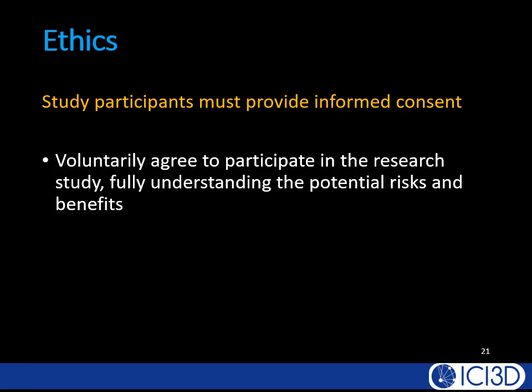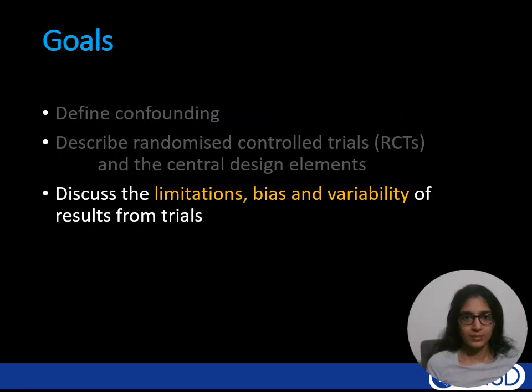Obtaining consent is not always as straightforward as it seems. In practice, comprehension can be limited by, for example, language, literacy, and health. It may sound like randomized controlled trials provide the perfect study design. This is not the case. RCTs, as with other studies, can have their limitations, and estimates may be biased and contain variability.